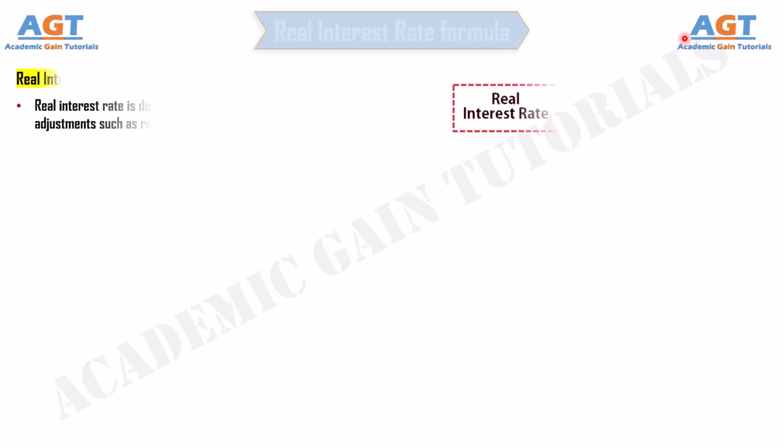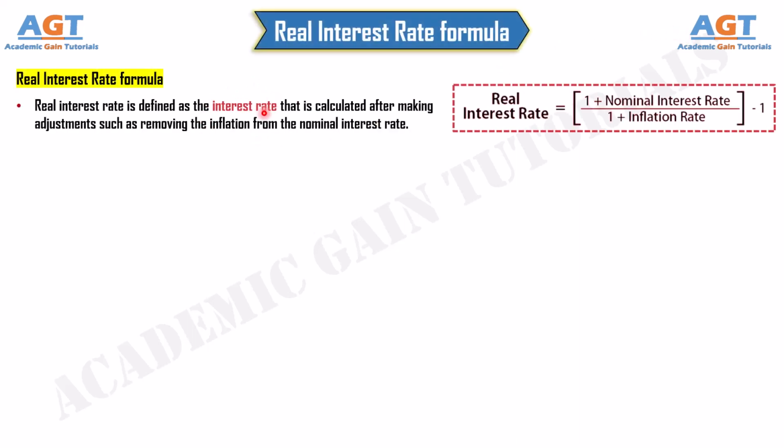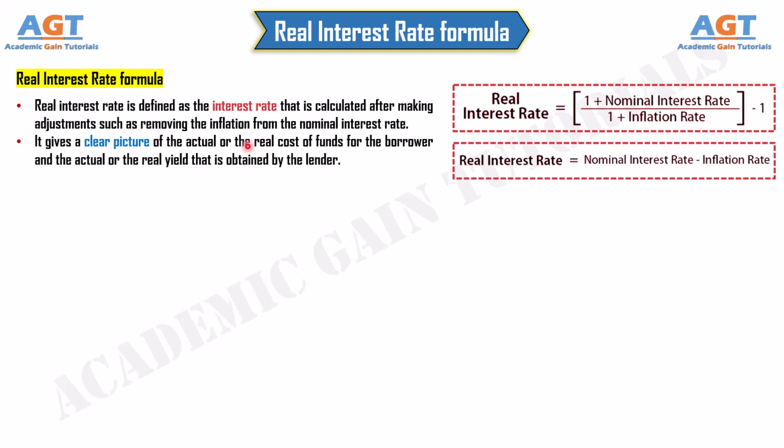Real interest rate is defined as the interest rate that is calculated after making adjustments such as removing the inflation from the nominal interest rate. It gives a clear picture of the actual or the real cost of funds for the borrower and the actual or the real yield that is obtained by the lender.